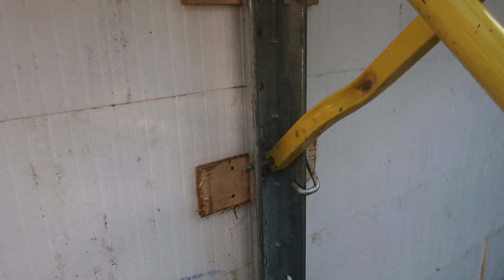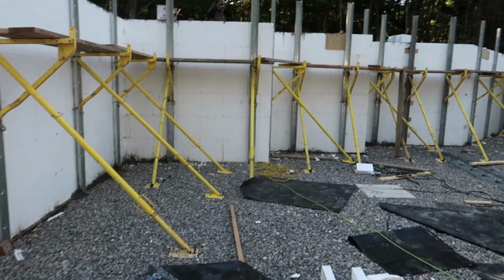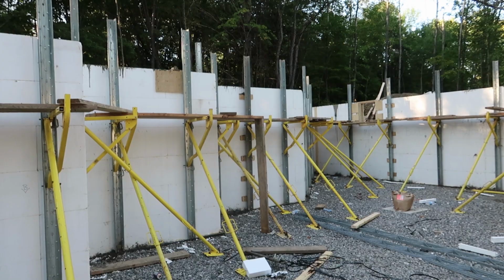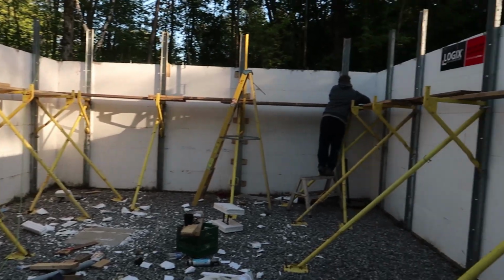So it's a really easy system. You put your pin in the ground and then there's another pin here that just holds this piece and a pin there and that's it. It's super simple. The boys put it up in no time and it's expensive, but I think it saved us a lot of time. But then again, time is money and money is time.